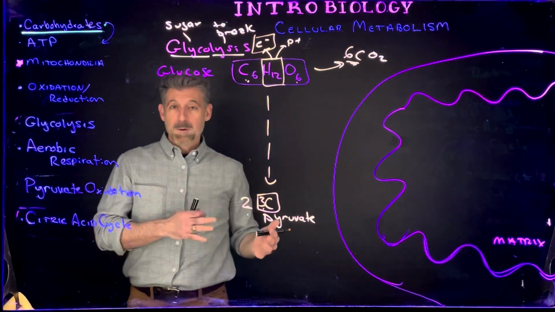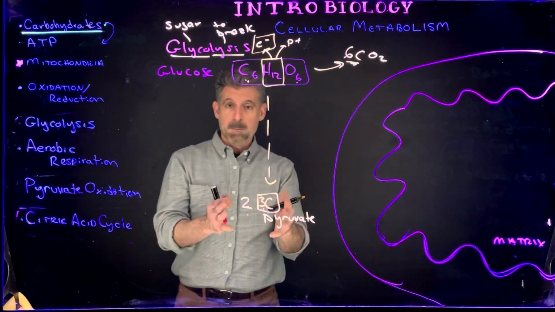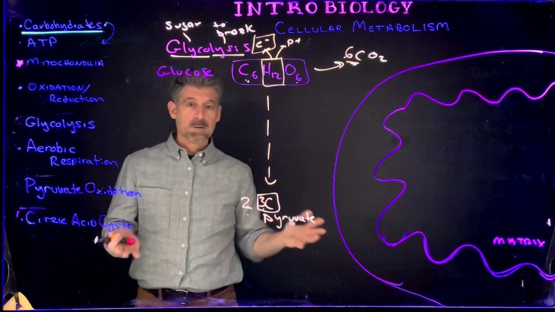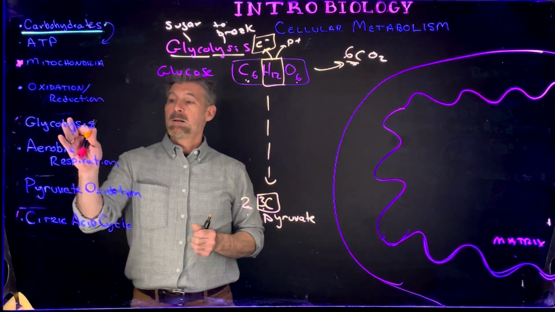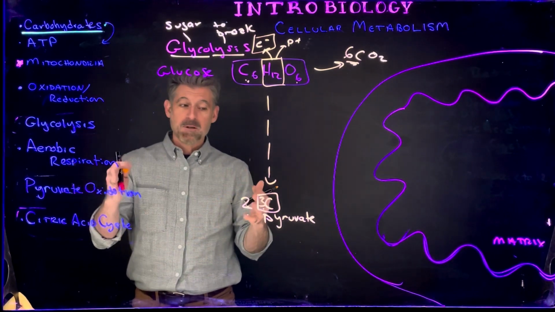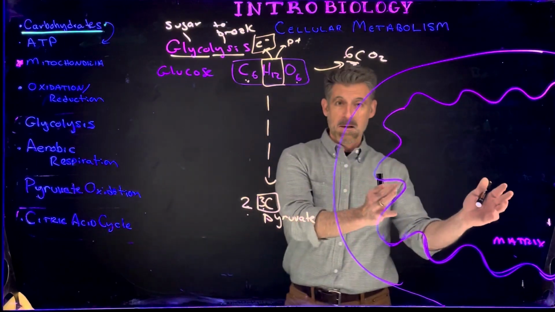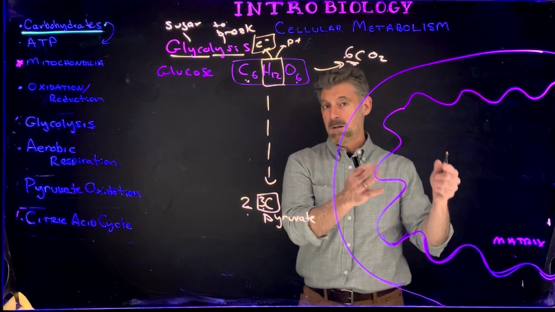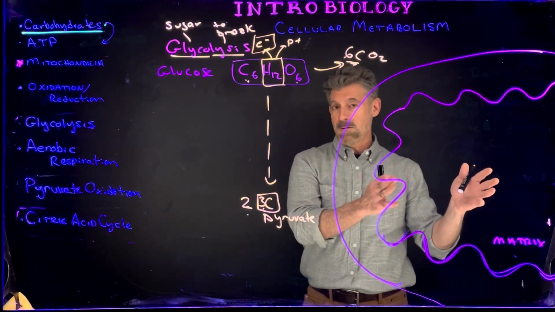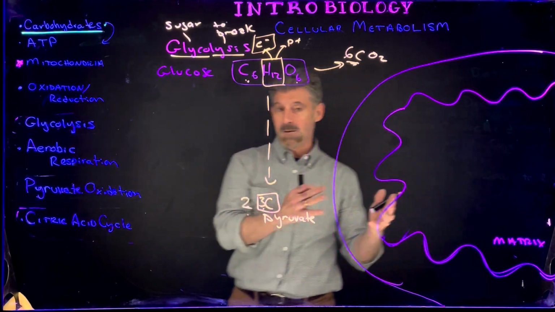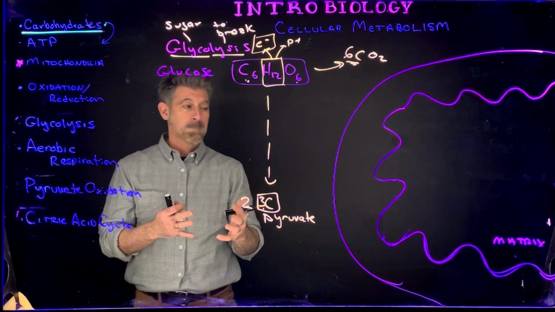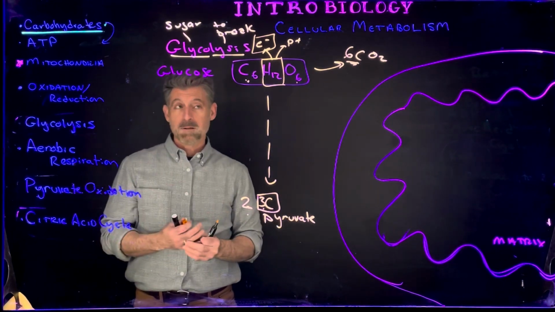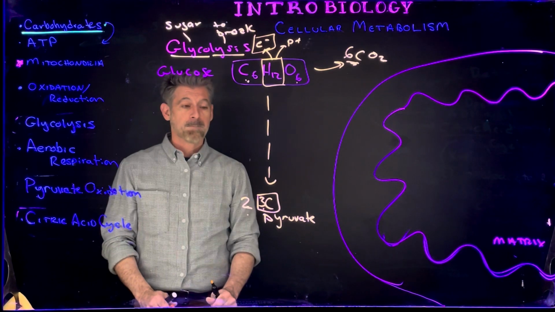Glycolysis will happen with or without oxygen. If there's oxygen present, this will happen. If there's no oxygen whatsoever, an anaerobic environment, this will still just happen. For aerobic respiration, if oxygen is present, then the pyruvate will go on into the mitochondria in eukaryotic cells, so animals, plants, fungi, protists, and then the rest of it will continue. In bacteria, all the stuff happens in the cytoplasm, since there's no mitochondria in bacterial cells, but they still do the same reactions, carried out in pretty much the exact same way.